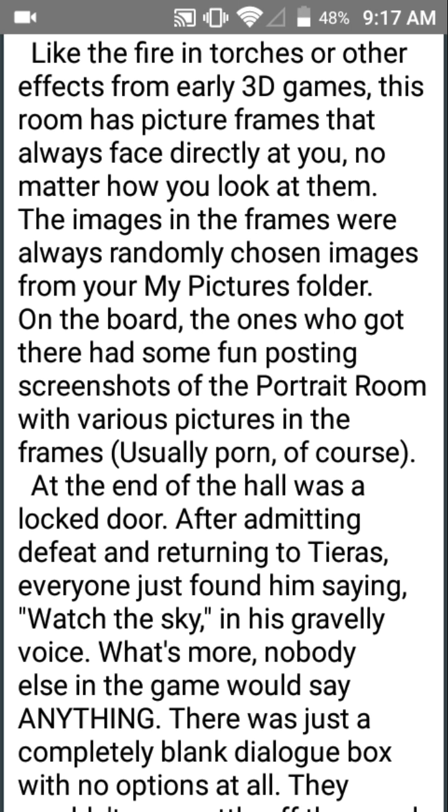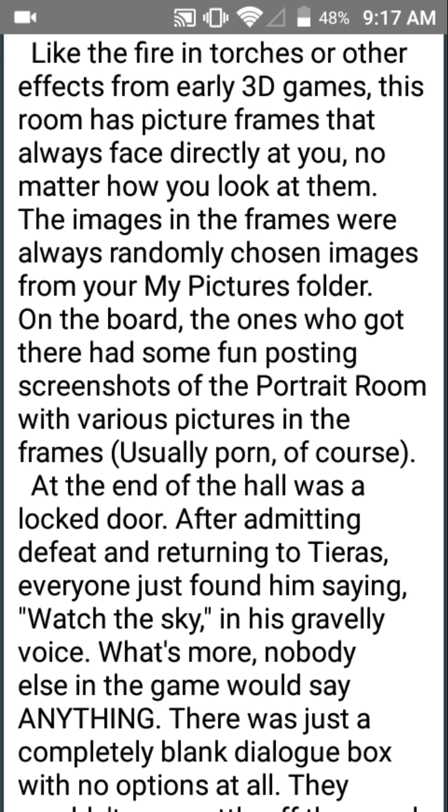The images in the frames were always randomly chosen images from your My Pictures folder. On the board, the ones who got there had some fun posting screenshots of the portrait room with various pictures in the frames. At the end of the hall was a locked door.